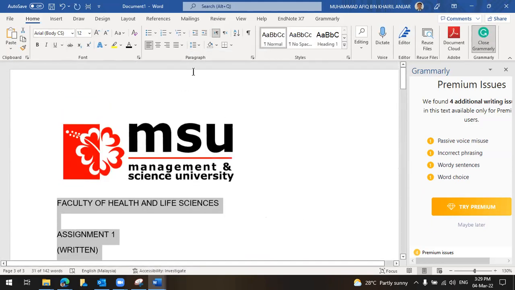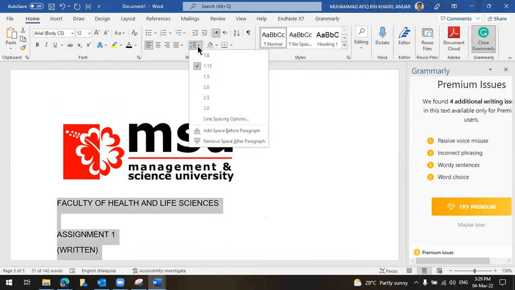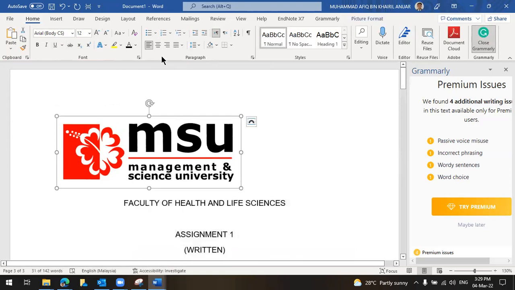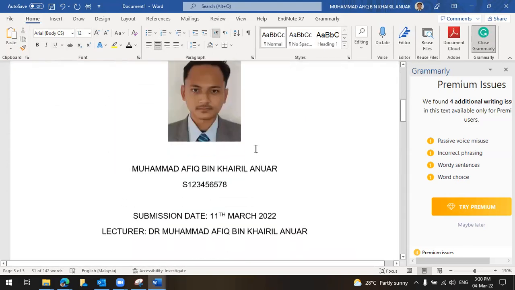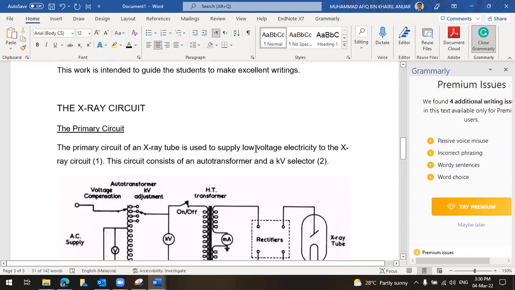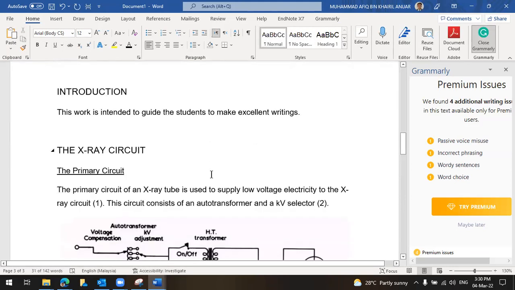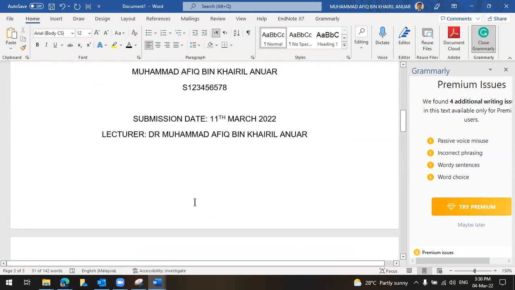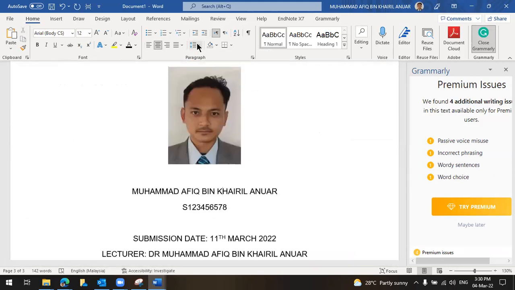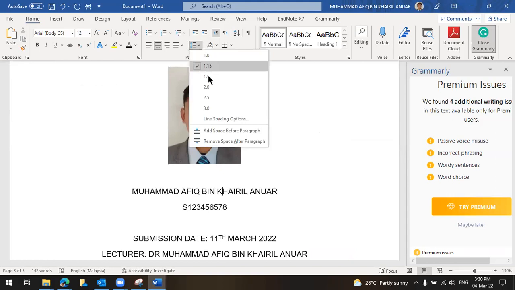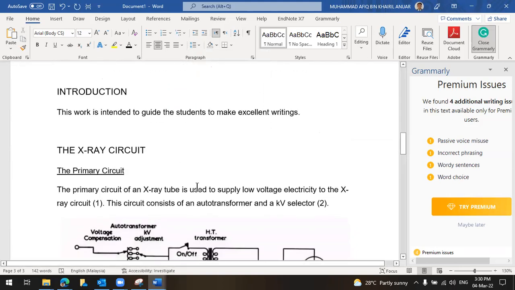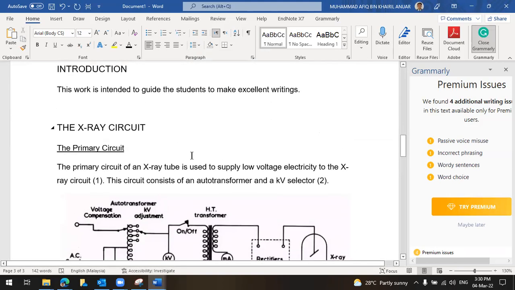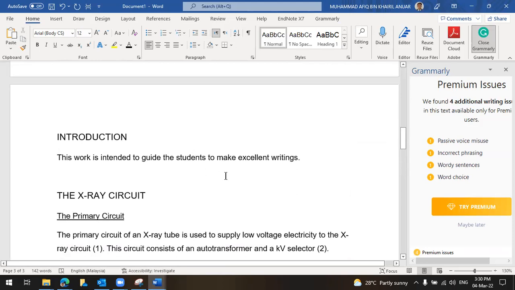Spacing, I correct it to 1.15, and then center it. Okay, now it's correct. So the body of the writing should be in 1.5. For the front page, it doesn't matter. You can put 1.15. But for the body of the text, you can use 1.5 to make it easier on the eyes of the examiner.